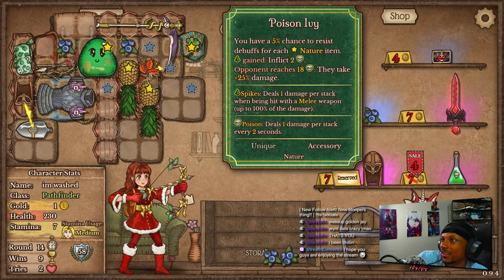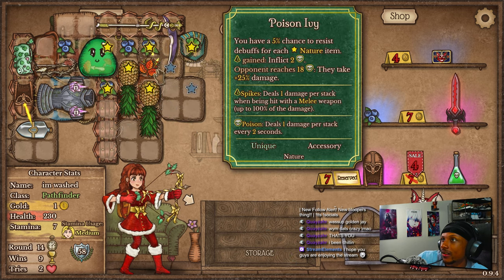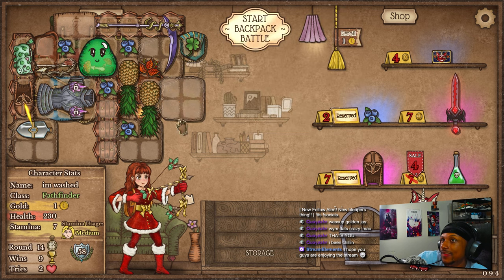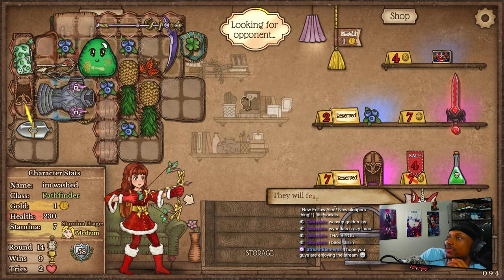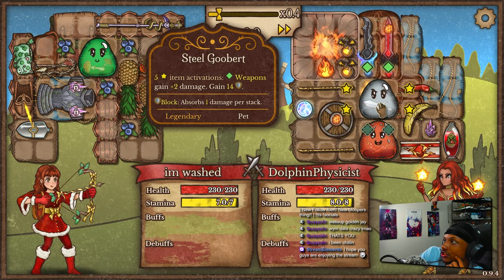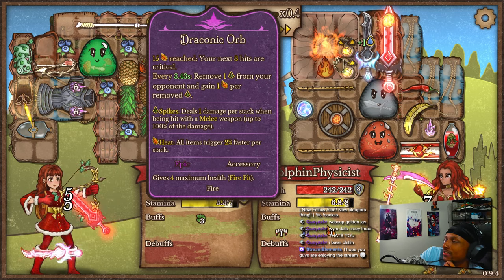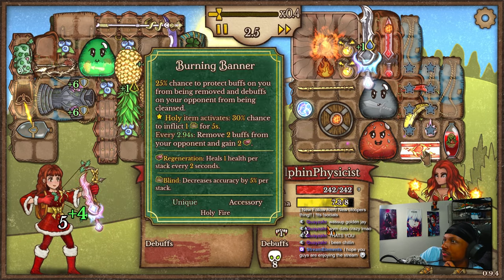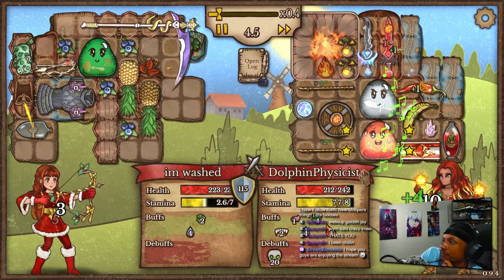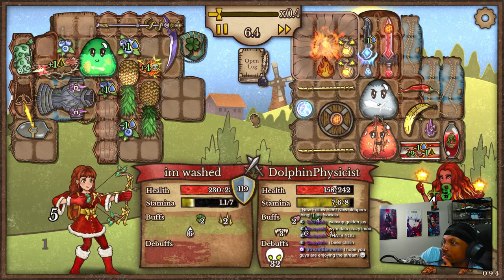I'm just gonna put you up there. And that can go there, and that can go there. Ah, that's probably better. Yeah, we'll roll with this. Okay. It's got Chili Goober plus Steel Goober on a Mana Thirst and a Hungry Blade little combination. Not utilizing the Dracunica Orbs for activations, which is interesting. It's also got Burning Banner, but nothing holy touching it, which is also interesting. We'll see what happens.